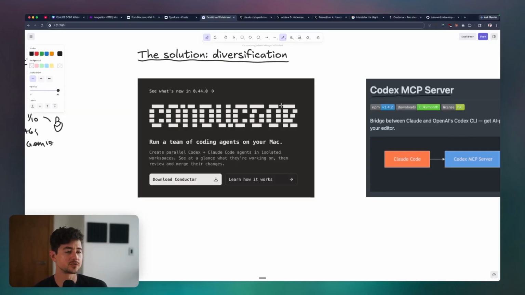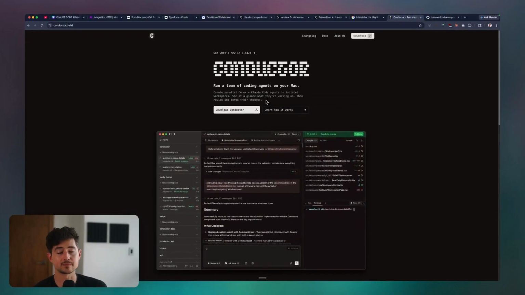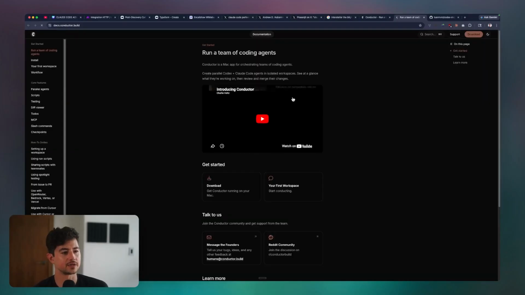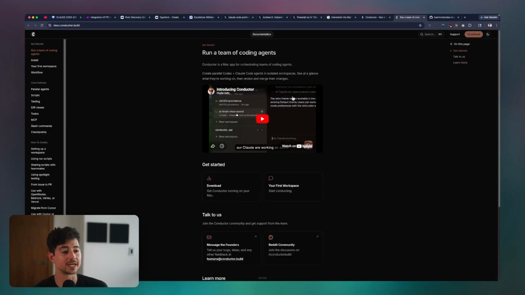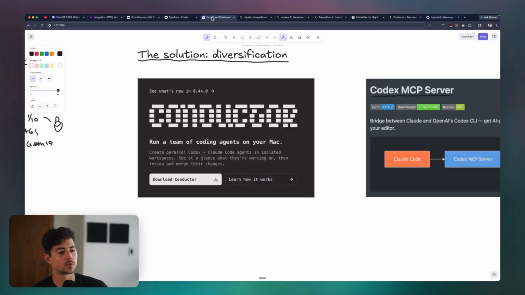Okay, so Conductor's pretty sweet. I'm not going to worry too much about setting it all up. It's actually quite self-explanatory, and I don't want to make a 700-hour YouTube video that's me setting up a bunch of different platforms. There's no real value to this. These guys set out the documentation really plainly and intelligently. You can just click that download button, set it up, and you'll be good to go. Okay, so that's number one, right?